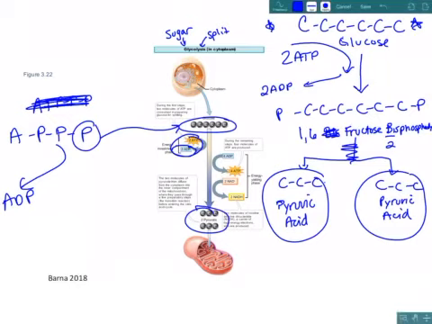When we did that, we made some stuff. Okay, and so on each side, you made 2 molecules of ATP. We made 2 ATP, not borrowed it. So we each made 2 ATP. And so you can see here a total of 4 ATP.